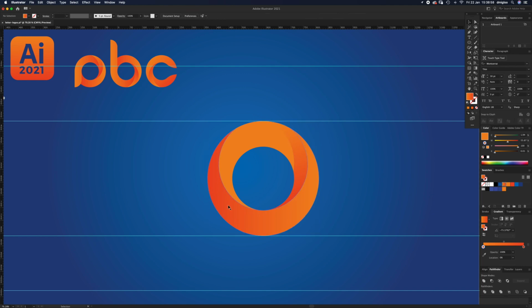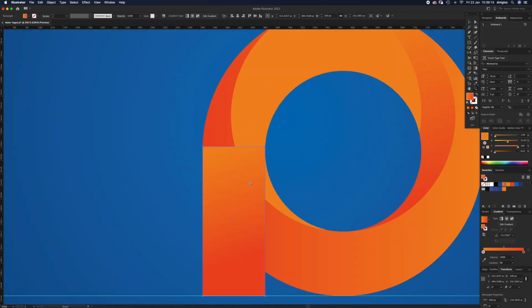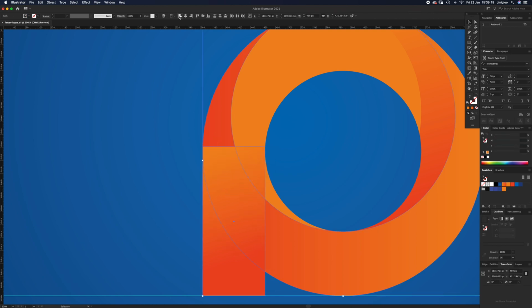So that's a good start to our shape. Next thing, we're going to go onto the rectangle and we're going to draw a rectangle starting here and down to that line. If you go to transform, it should be 100 pixels wide. So you can actually put that in manually if it helps. And if we zoom in, we can also select these two and use the horizontal align tool.